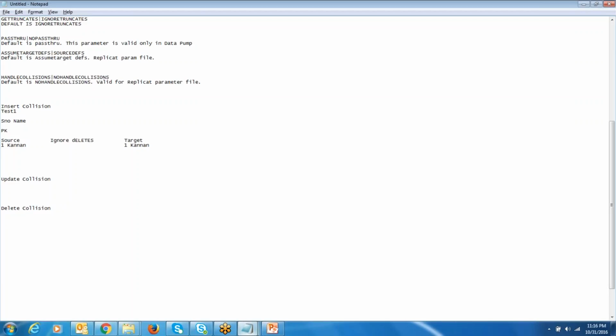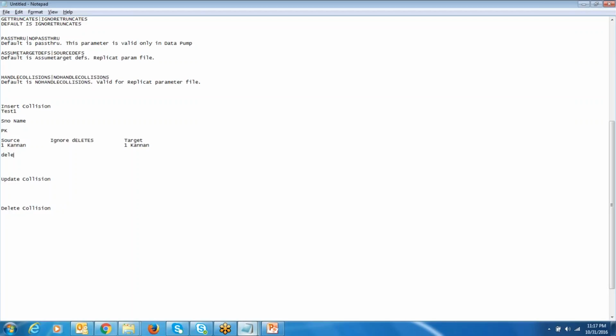Otherwise, if the source database gets multiple transactions, they will definitely affect the target database. So it is always mandatory to have a primary key. Now 1 Kannan you inserted on source will be inserted on target.